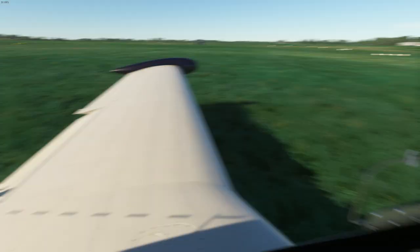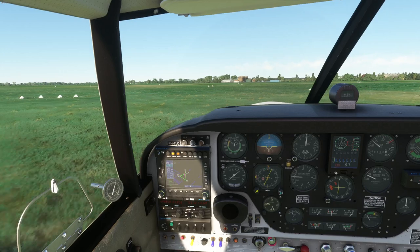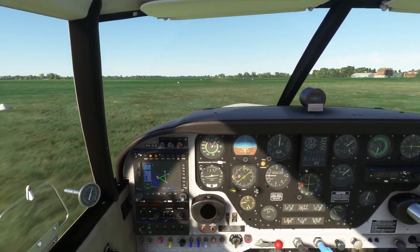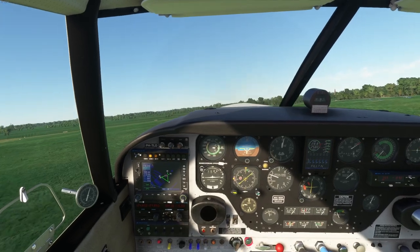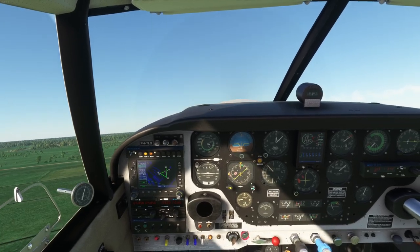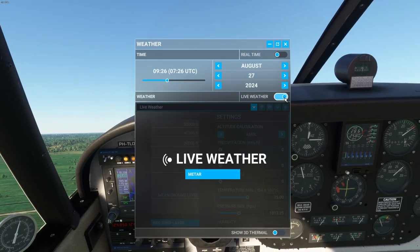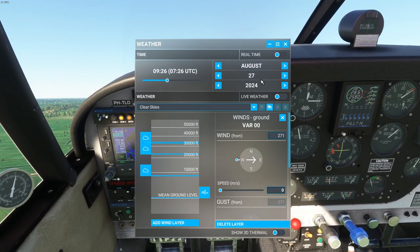Okay, here we go. Flaps one. Line her up straight. Here we go. This is not no wind. We have a bit of wind. Gear up. 200 feet, flaps up. Pause. Let's look at the weather. Yeah, live weather. Let's not do that. Let's go to zero wind just for the effect of landing her.